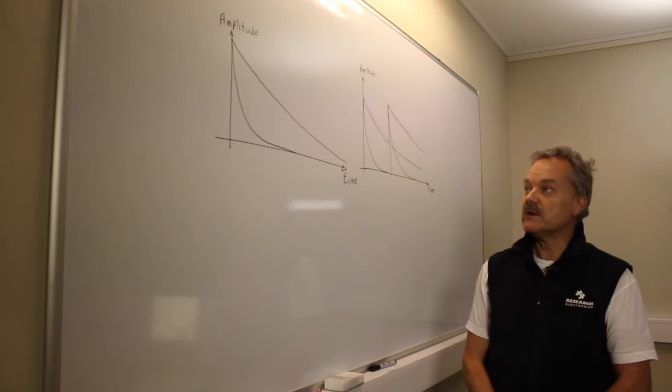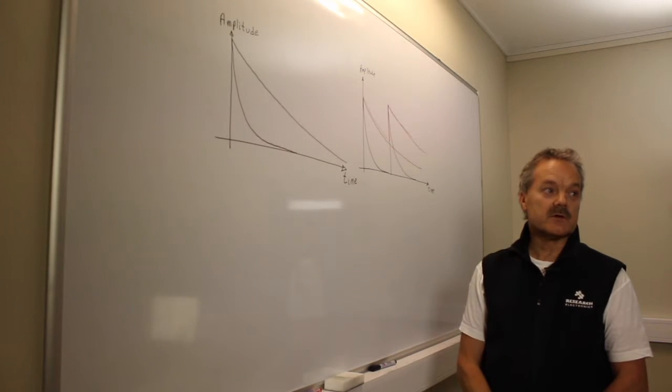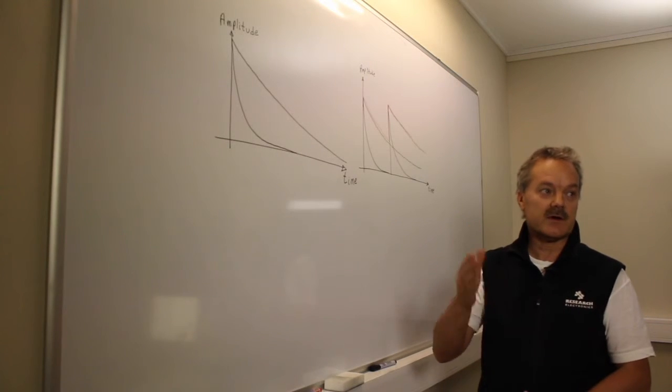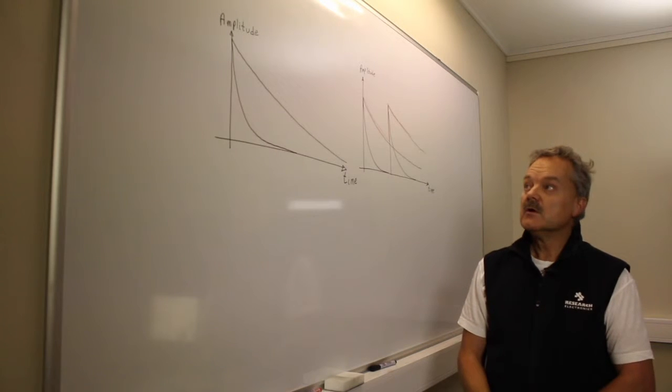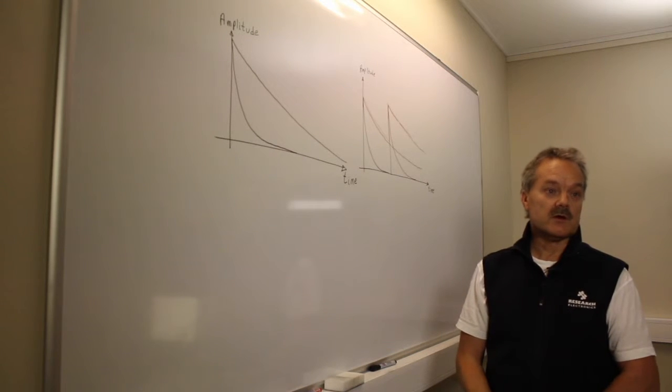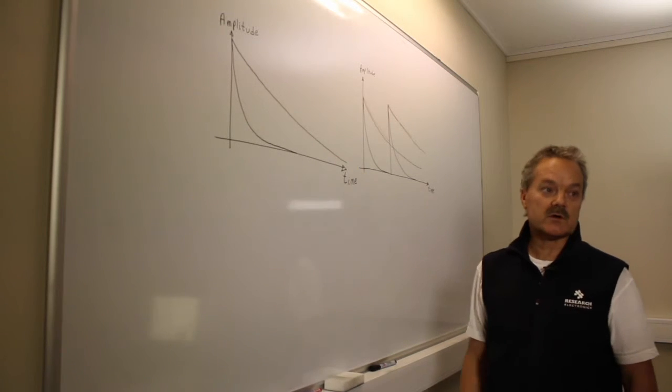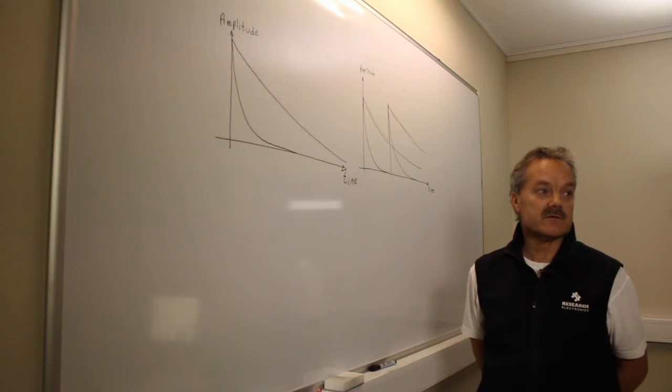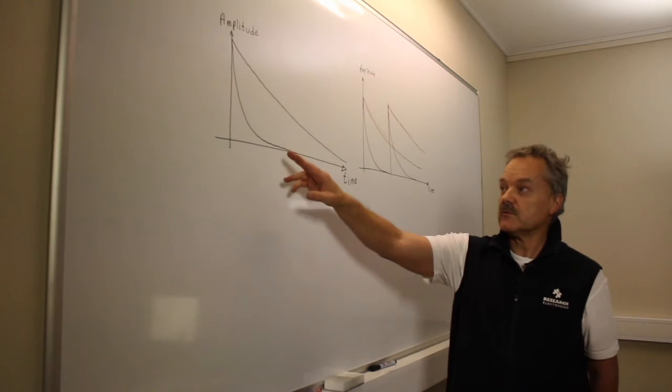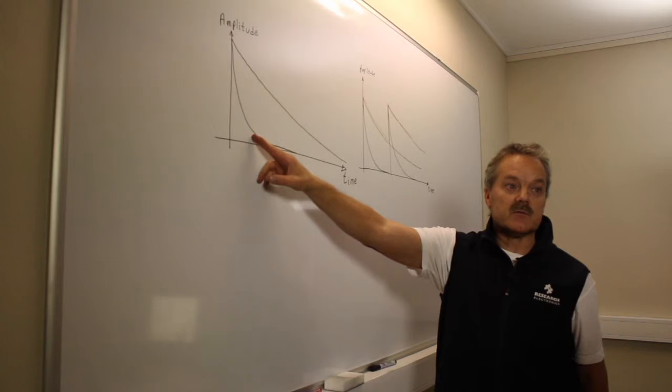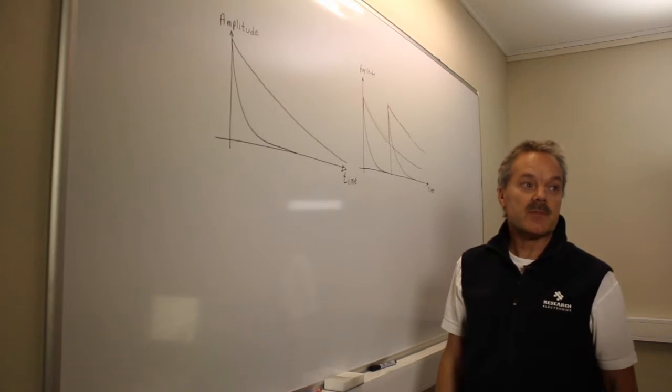If we look at transients, that is, sound signals that rapidly differ in amplitude, like when we hit a drum or another fast signal, the slower system will have difficulty accurately reproducing the signal, whereas a signal entering a fast system will be reproduced more or less exactly like it came in.